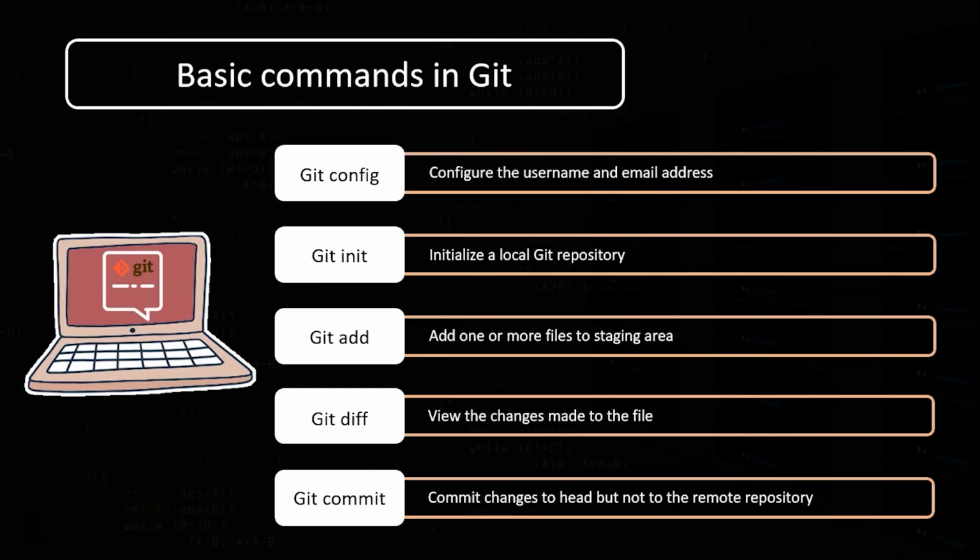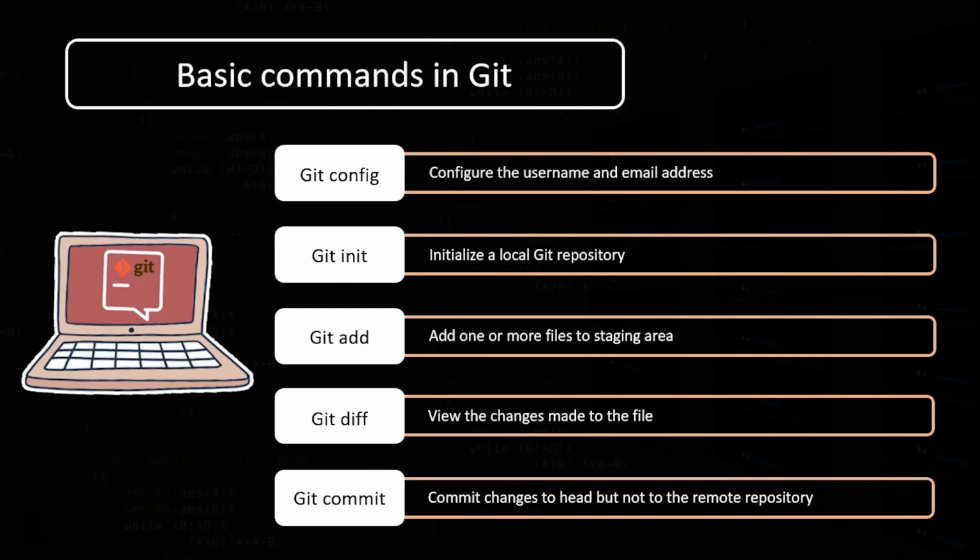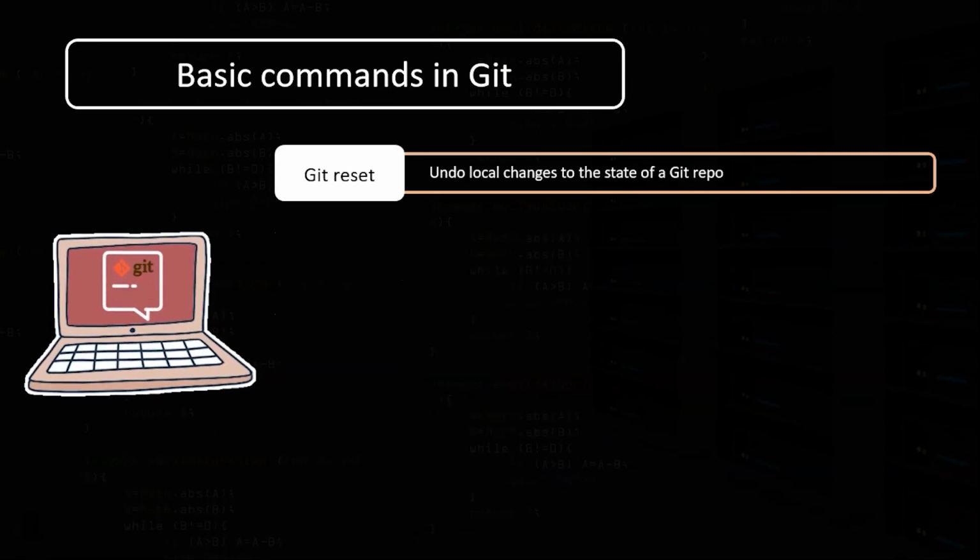But yes, this is the last stage of doing modifications there. Once the commit is done, it will directly modify your Git repository history, and the changes will be permanently preserved in the repository. So git commit is primarily used for permanently preserving the changes into your local repository. Right, so these were some of the commands there.